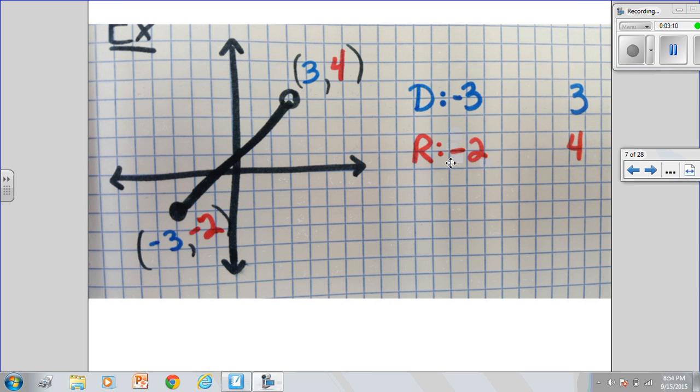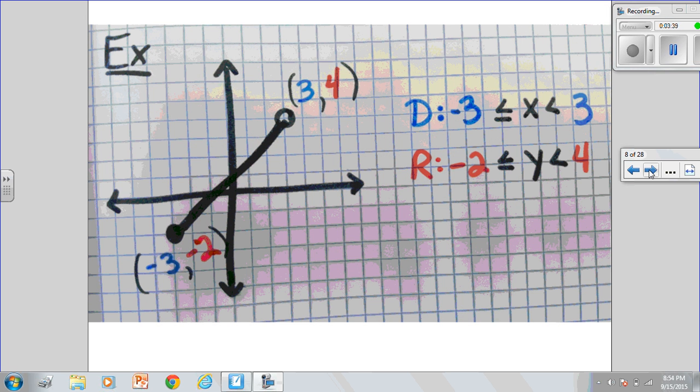So for my domain and range, go ahead and copy this first. For my domain and range, I'm going to go ahead and put those numbers. Remember, for domain, we start on the left side, so it's -3. And then we go to the right side, so it's 3. So in between, I have -3 and 3. For the range, I start with the bottom, the lowest number, -2, and then the top, 4. So in here is where I'm going to put those symbols, and they look something like this. Go ahead and copy that down first.